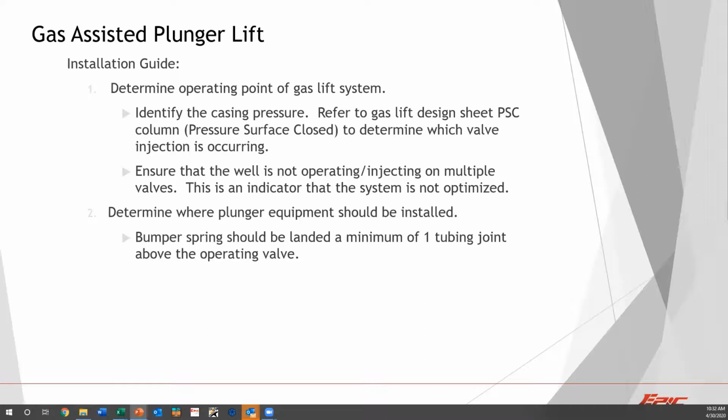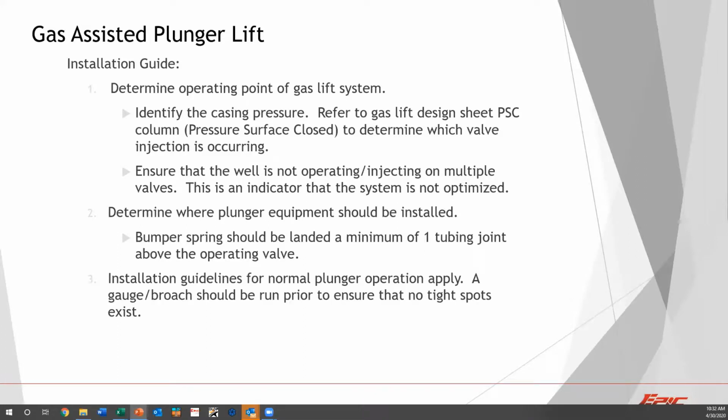The reason being is if we set it to the lower valve and that upper valve opens, we essentially have a hole in our tubing and our plunger may never come back up to surface. So it's much better to err on the side of having it a little bit higher. And then once the well stabilizes and we drop to that lower valve, we can always go in and lower the spring down above that next operating point later on.